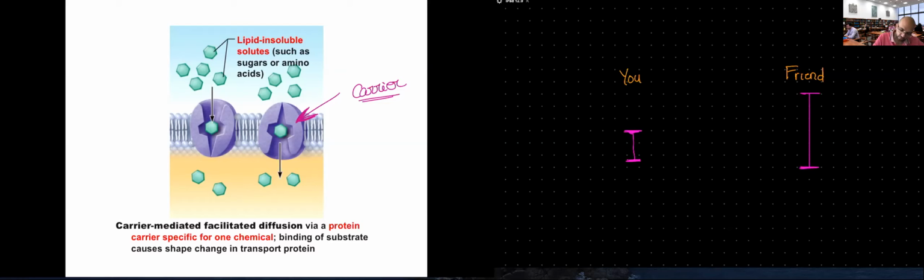You cannot go here to help your friend. So how can you reduce the pressure on your friend? If you cannot move, what you can do, you can get some of the work to travel here.